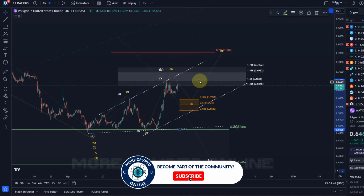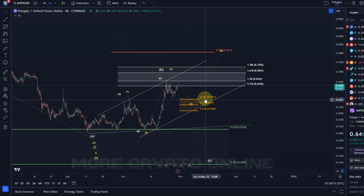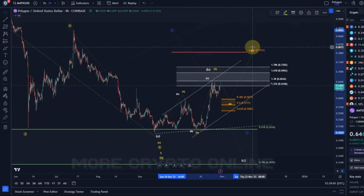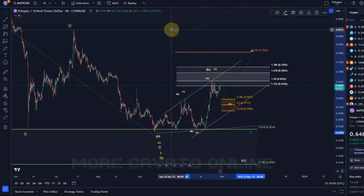And then we would just need to lift the support box up, and it would become relevant as soon as the wave 4 pullback is really starting. After the wave 4, we have another high to do in wave 5. There is going to be critical resistance at 78 cents, as well as here at the 89 cent level, which is the wave 4 high from July, basically the July high.